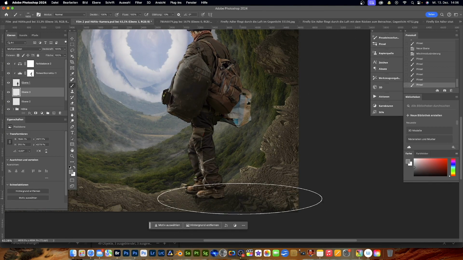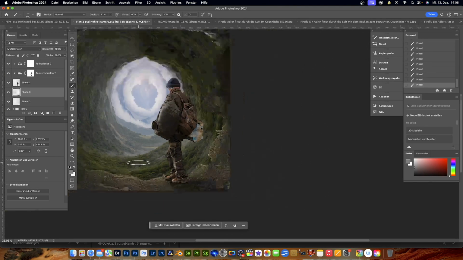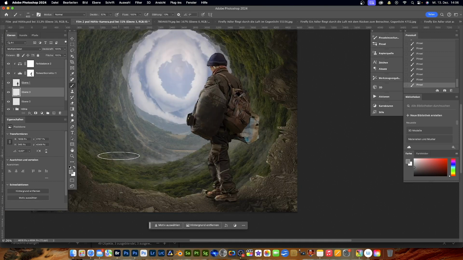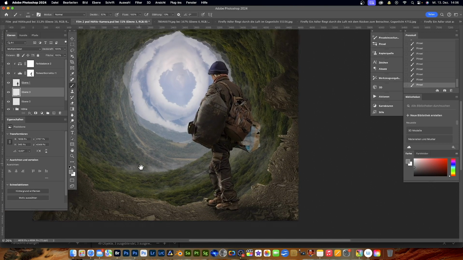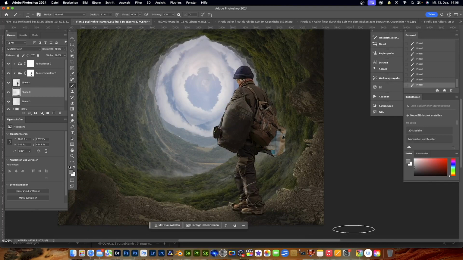I'm going to take a bigger brush. Let's reduce the opacity a bit more. And I'm going to click in here again so that we get a bit darker here, but get a smooth transition. Here too I will need to add a bit more. There also need to be some diffuse shadows. Yes. If we now look at it from a distance, this can be a perfectly normal natural shadow. No one can tell in this picture.